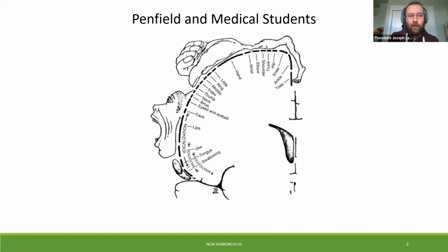Great, a little background. Everybody knows Penfield from our neuroscience classes. They mapped the brain back in the 40s using different types of tasks. Specifically, in the 30s and 40s, they mapped out M1 with cortical stimulation. They found that half of the stimulation sites elicited movement, mostly in the hand, foot, and mouth, leading to the idea of the motor homunculus. Penfield actually didn't develop this schematic himself. It was actually a nurse working in the hospital with him. He had a dream about it and finally asked someone to sketch out what he was thinking. And this ended up becoming the diagram we've all been looking at for 100 years.